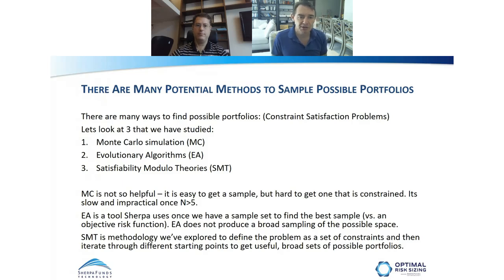Evolutionary algorithms are interesting, and actually we initially used the EA approaches to create sample portfolios. They work, but because of their nature, because they're typically aiming for some objective function which drives the answer to some point in the sample space rather than to spread across all samples in the sample space, you get answers, but you don't get a good spread.